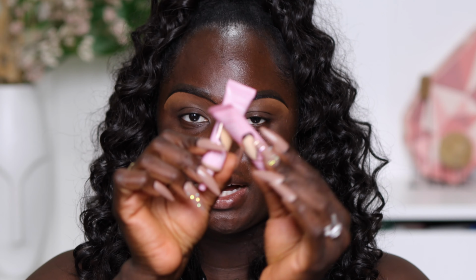Now, on any given day, you're gonna hear that a white eyeshadow base or a white base gives you the most pigmented eyeshadow, period. And that is true. However, you might not always have a white eyeshadow base to use. In that case, I feel like any beige colored eyeshadow base will be fine. It doesn't have to be like a pure white kind of base.